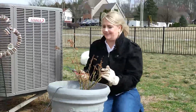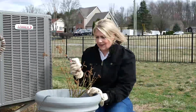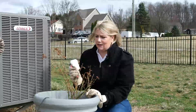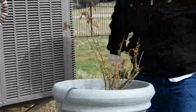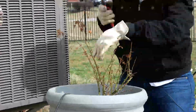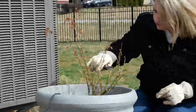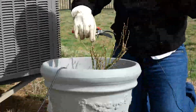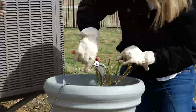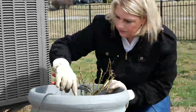I do want to come in here and get out anything that's, again, dead, damaged, and diseased, and make sure it has enough room to breathe. It's pretty congested in the middle here right now. So we're going to do the same thing. This is also a shrub rose, so I'm hoping it doesn't just have this much growth this year. I'm hoping it really takes off.